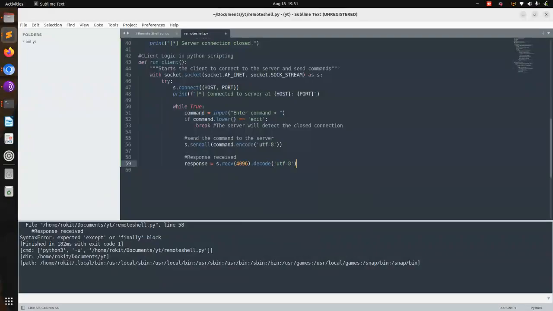Then let's print the response. Print response. Okay.